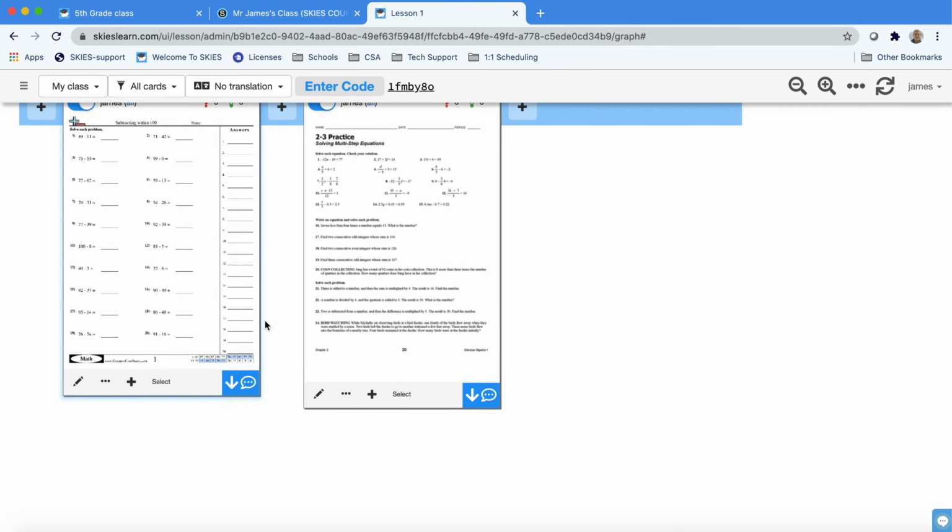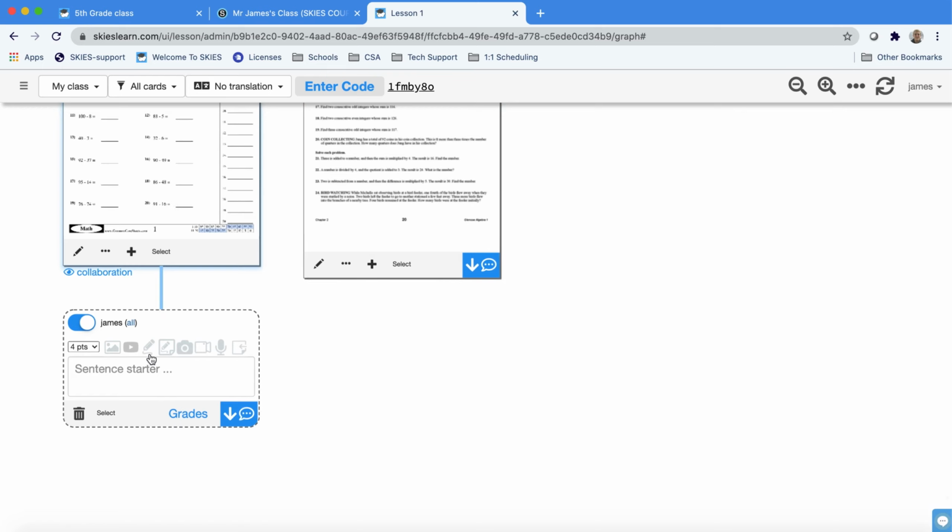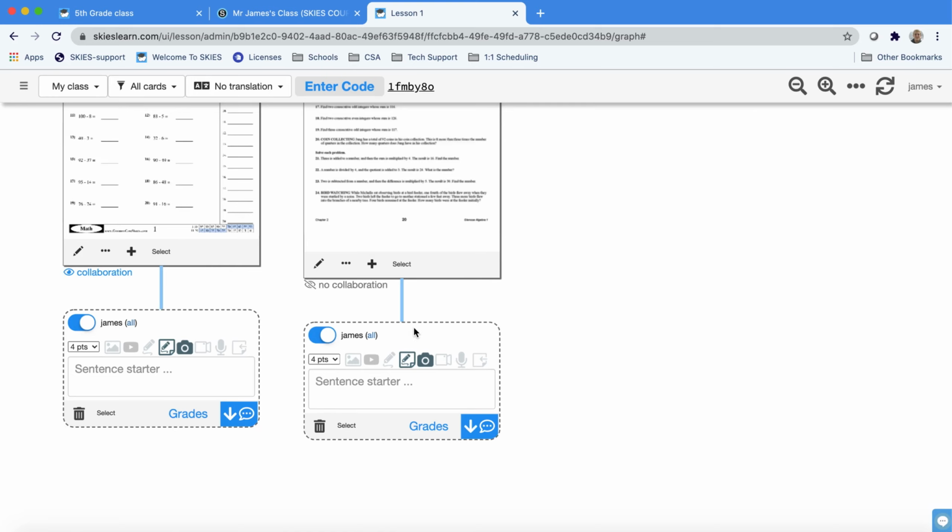If you want students to fill out this worksheet, you need to allow them to respond below and give them permission to annotate. There's the annotate, and there's also the drawing. Annotation allows them to write on top of the page. Some students might also ask permission to be able to take a picture of their work, so you can give them a choice. However, for young kids, you may just want to give them one choice so that it opens directly into annotation. Once you've set the permissions, the next time you add a response, Skies will remember those permissions to try and save you time.